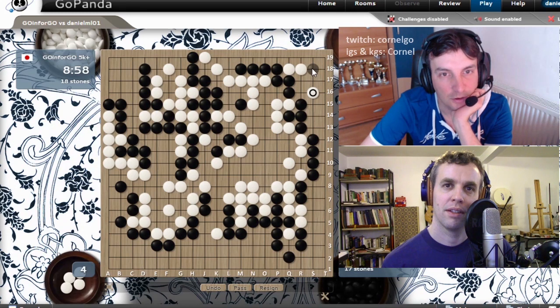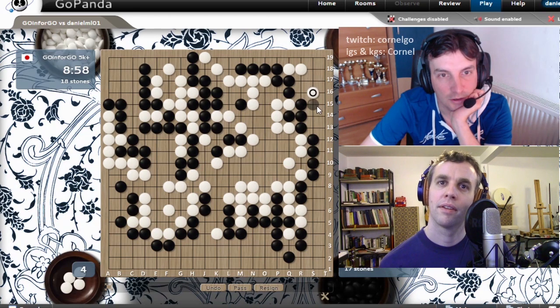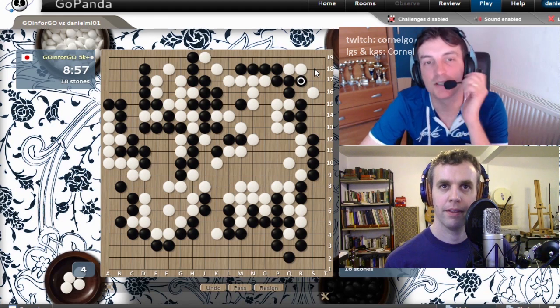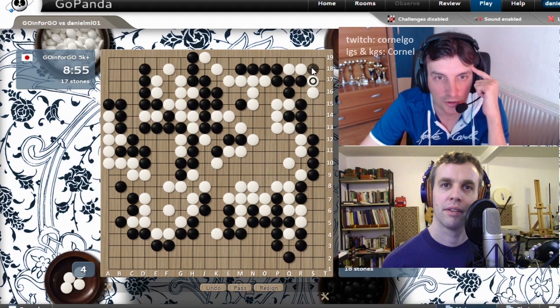Wait, you push, he blocks, you Atari. You Atari, you go down, he goes down. You Atari. He takes, you block. Yeah, you should push and cut. R17 and cut him. Okay. And you win the semeai faster because you have that throw in and the squeeze play. It's gonna be a close one, but once you cut, he's busy to capture.